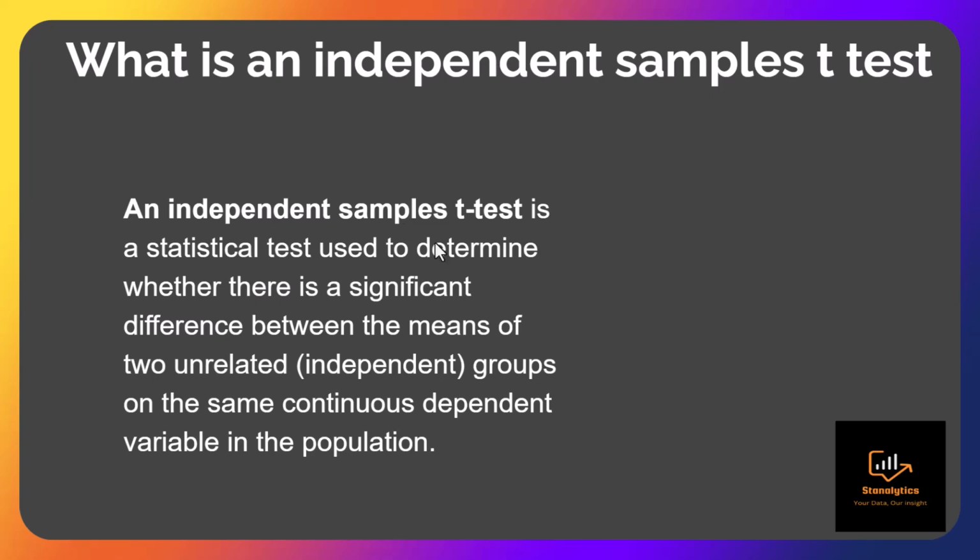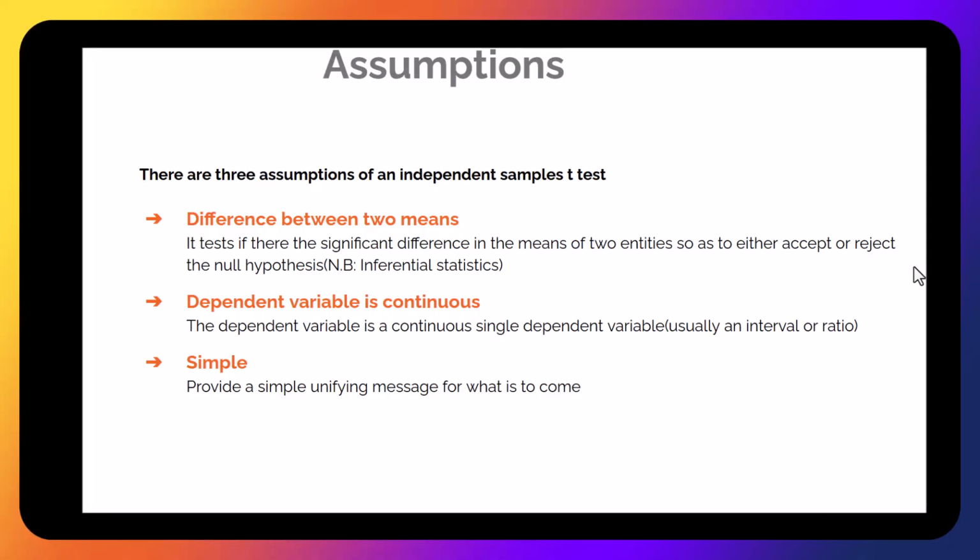So moving on, in our example, we are going to be using exam scores between male and female to see whether males actually perform better than females in the population. But before moving on to that, we have to check the assumptions of an independent sample t-test. There are three basic assumptions. It must be the difference between two means, that is sample A and sample B. Then we choose to either accept or reject the null hypothesis. It is inferential statistics, as I've said before, and it must be equally grouped.